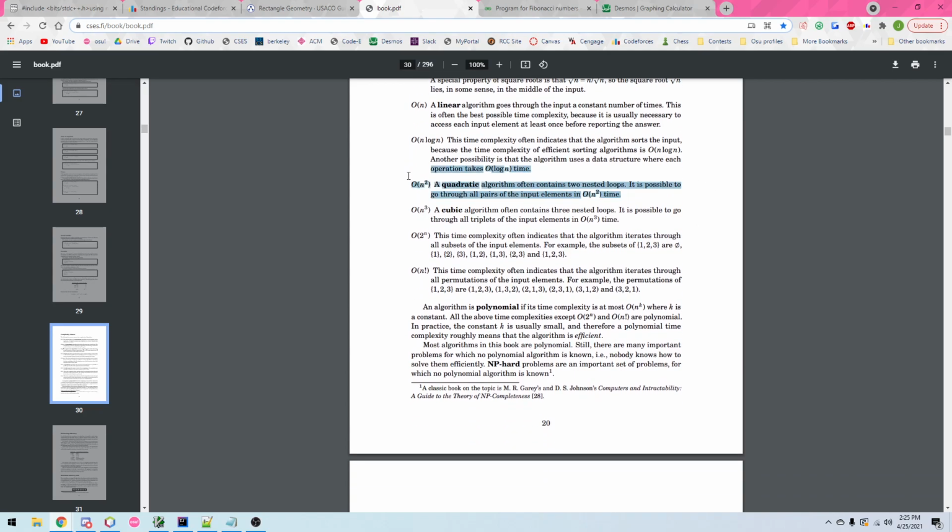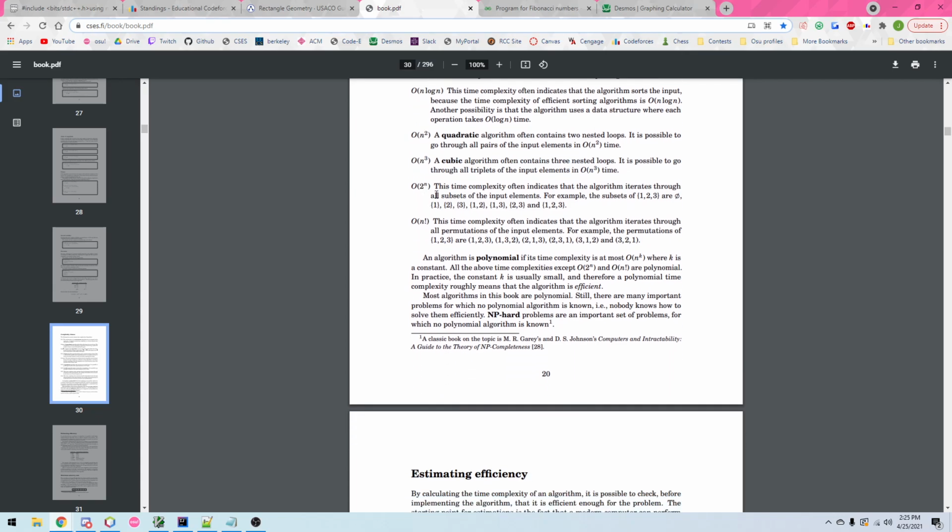Quadratic, this is just a nested for loop, and then I think the rest of these will start to get repetitive. Cubic, same thing. Let's say you have 3 nested for loops, and it's going to keep going. 2 to the n usually has to do with generating subsets, because you remember that one lesson from maybe a month back, there are 2 to the n total subsets for any given array. So if we want to check all the subsets, it's going to be 2 to the n.